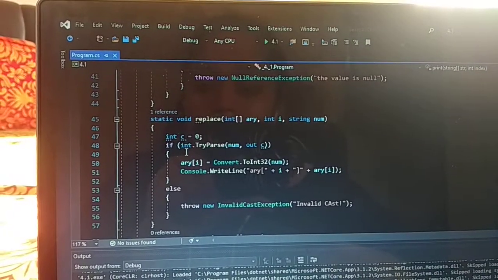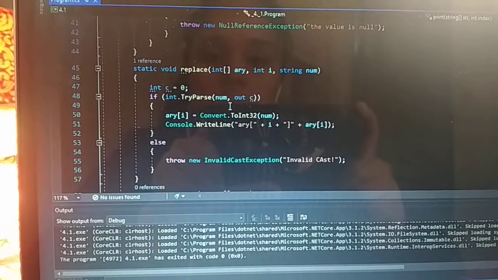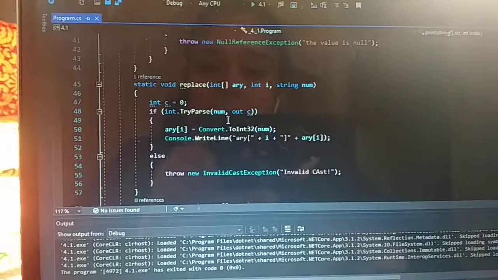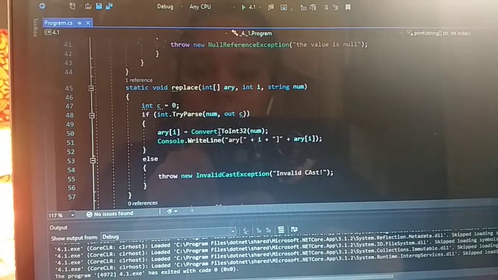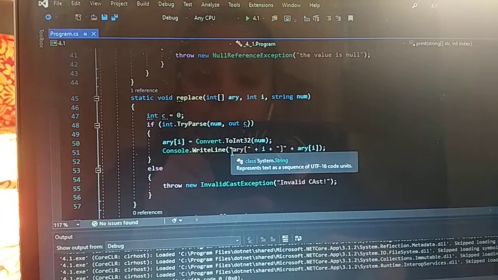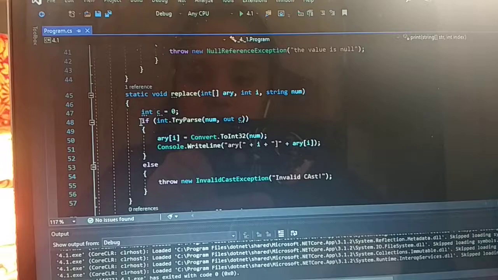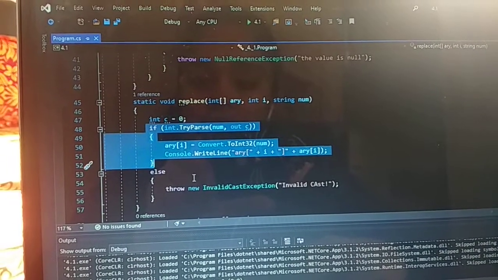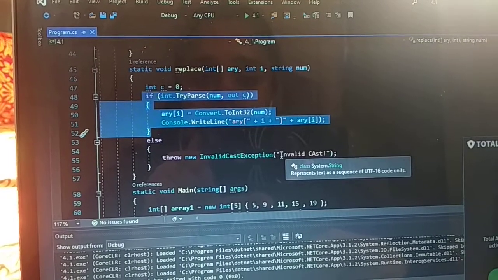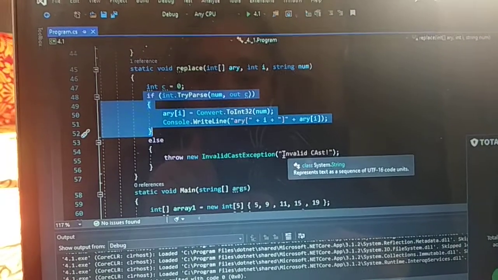So if int dot try parse num out c, where ary i is equal to convert dot to int 32 num, it will give me an output like this. Or else, if this whole thing is not true, it will give me an error saying that this is an invalid cast.